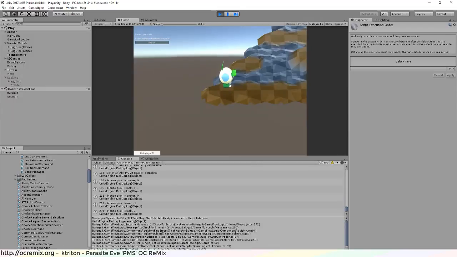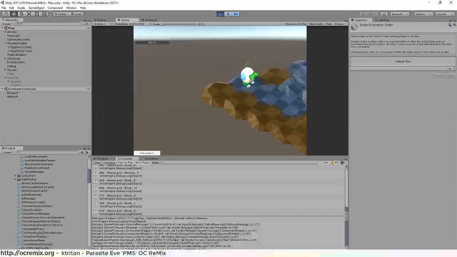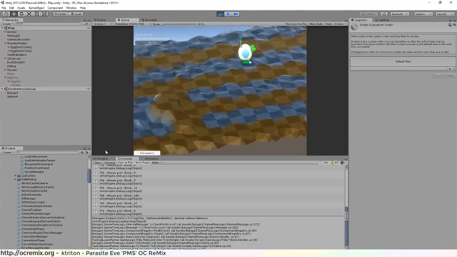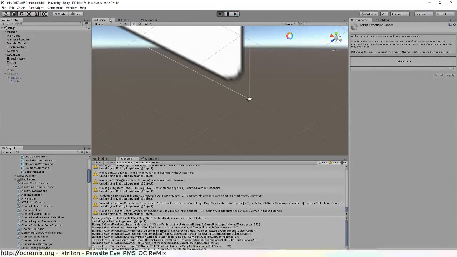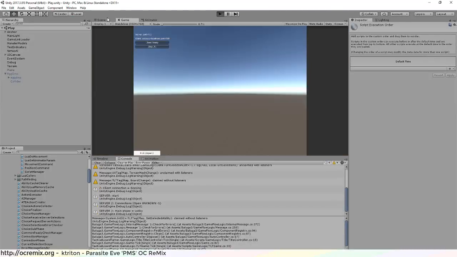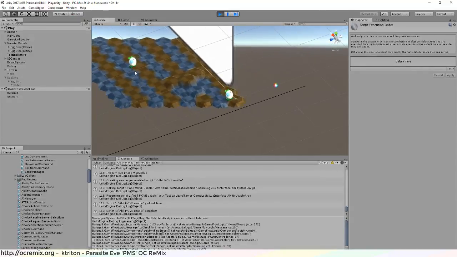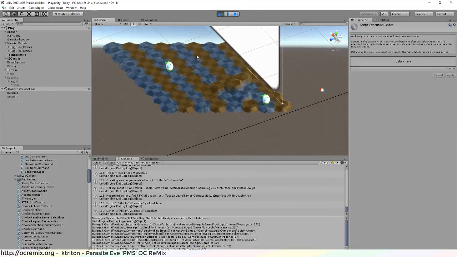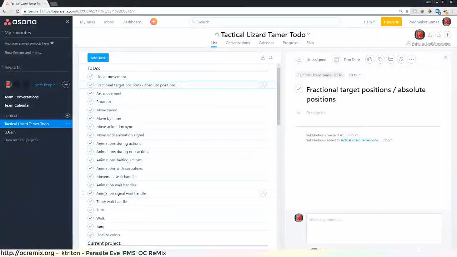Oh yay, it is moving. Okay, good. So it moved to the hexagon to its northeast, like I wanted it to. And maybe this one did too, but we couldn't tell. So I'll switch back. I'll just play it again. And now we can look at both of them at the same time. Okay, so it's moving too. Okay, cool. So it looks like I got that working. Well, a very rudimentary version anyway.